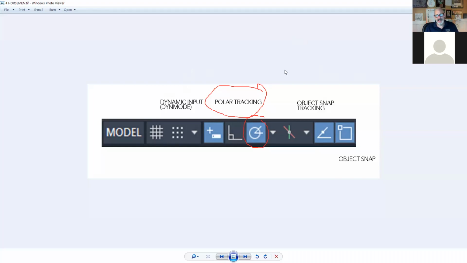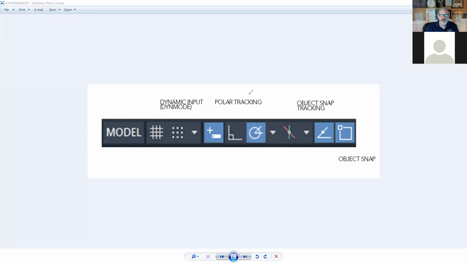Polar tracking is what allows you to draw at right angles, 90-degree angles, or other angles. Okay, you can draw 30-degree angles. We saw that with drawing, I think it was drawing D. Drawing D, we actually set that up, so we did that. So we have that right there. So we got that together. Okay, now moving on here and making this clear here. If we can get this to work again.